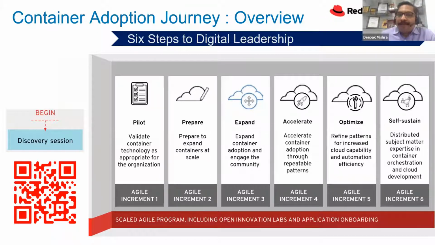So if I have to address the elephant in the room for you, we can help your organization with our structured agile program, which can streamline your path to digital leadership, right? And our container adoption program is packaged with all the best practices. So what you see are those 6 best practices which Red Hat has laid out for you. And we are equipped to bridge the employee skill gap. So that means, if you do not know how to start, we will help you to start, right?